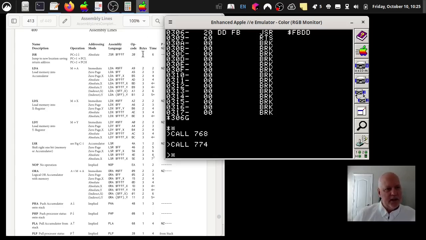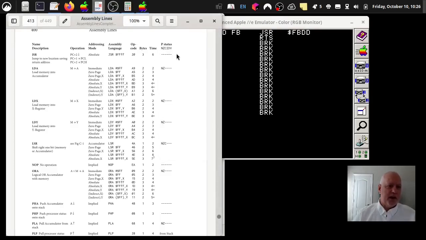Okay, and then it tells us that there's 3 bytes to this instruction. Sure enough, there's the 20, the DD, and the FB. And then it takes 6 cycles, 6 microseconds for it to do all the things it's going to do, which is kind of interesting. It gives us some very precise timings of how things work if we were to care enough early on. We don't care right now, but later when we're making games and graphics and stuff, we'll care about how long it takes. Okay, but not right now. And then the processor status, which it conveniently breaks down into the flags that it affects. In this case, none of them.